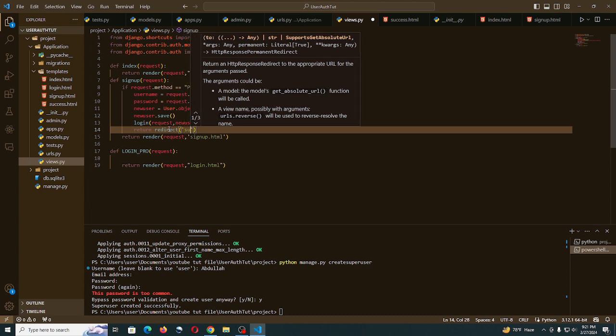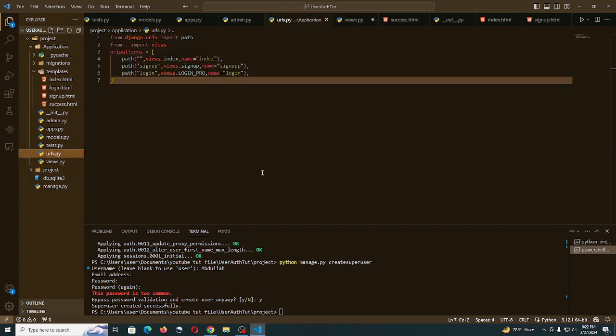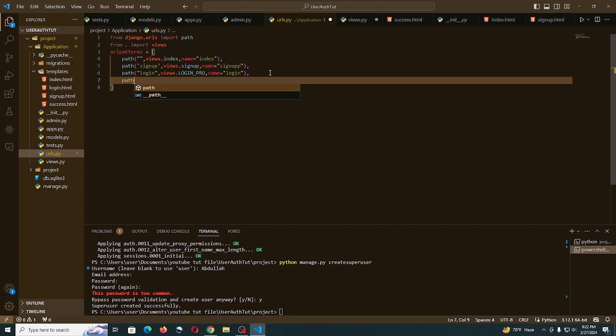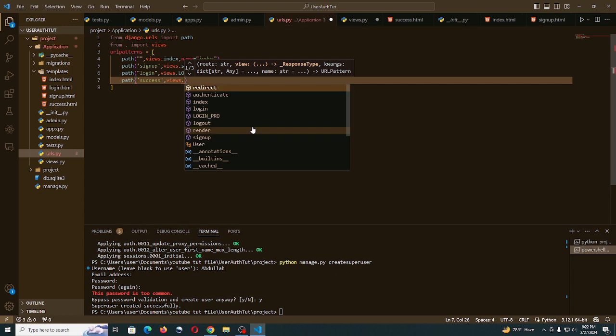Now we will add our path, the URL, success views dot success.